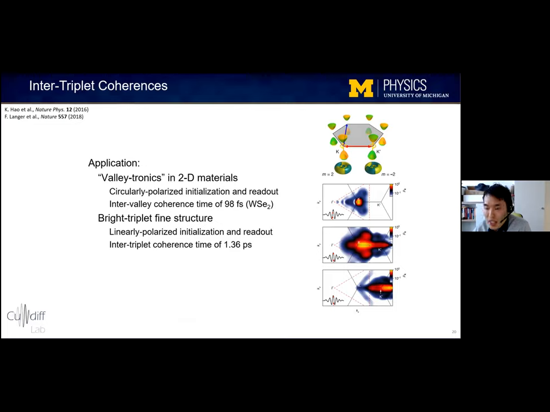And to motivate a possible application of these inter-triplet coherences, I'd like to draw an analogy to valleytronics in 2D materials, where circularly polarized valleys in the band structure are used for quantum information. And even though the dephasing times in these 2D materials are quite short, it was shown last year, in 2019, that one could transfer the exciton polarization from one valley to another within the single cycle of a terahertz excitation pulse. So you can imagine performing similar operations on perovskite nanocrystals, where you would have a linear instead of circularly polarized initialization and readout. And if you compare the inter-valley coherence time, for example, of 98 femtoseconds in tungsten diselenide to the inter-triplet coherence time that we measure of 1.36 picoseconds, we see that the inter-triplet coherence time is over 10 times longer on the picosecond timescale. And maybe this would also have a cheesy name like tripletronics or something.